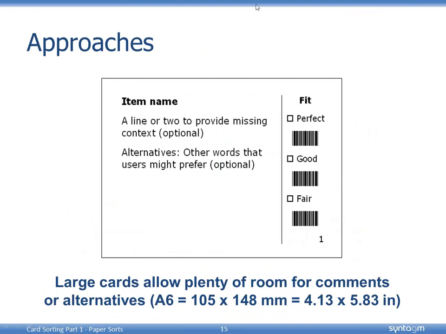And the main components on here are the item name at the top, and that's always there. And then if you need some additional missing context because you've taken an item out of say a navigation hierarchy and it's not self-explanatory, then you might provide that information here. I hardly ever do this. I've been doing this now for at least 10 years, and I've only done that 2 or 3 times. What's more common, however, is to list alternative terms. If you've discovered in your user research that there are different names for something, then you could list all those different names and just ask people which name they prefer.